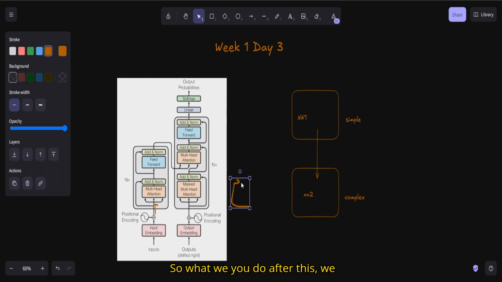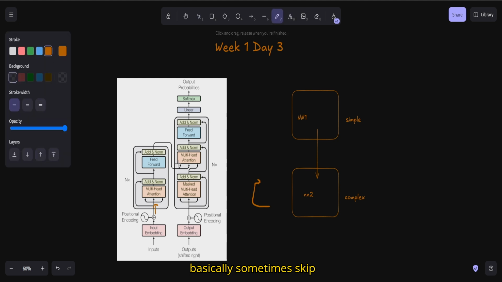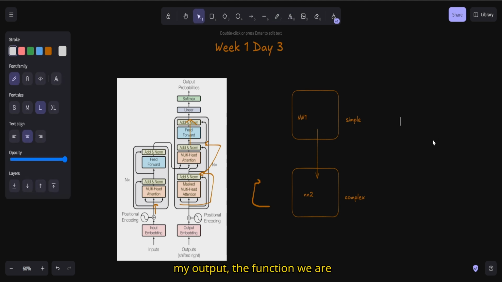So what we do after this is we sometimes skip some parts. Let's say we can come from here to here, then skip two parts and then go through the feed forward. So it's skipping training sometimes, skipping important parts of the transformer or the neural network, so that it does not go through that extensive training through all the parts, and does not degrade over time. So this is what we do in skip connection. And usually, as I said, we are adding the output of one function as the input of the next function. Let's say the function we are trying to find is h(x). That will be nothing but f(x) plus x.